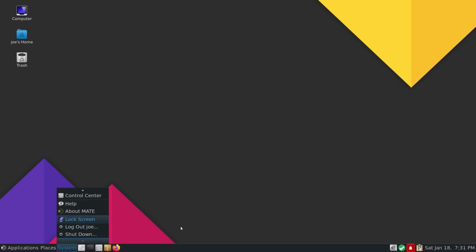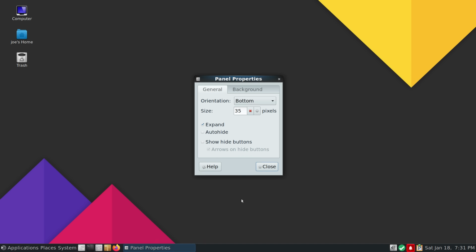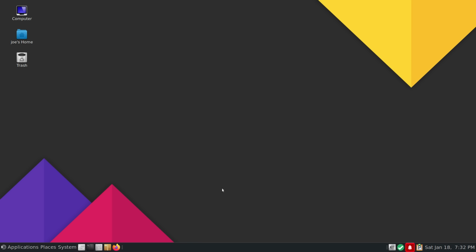Let's see. Actually, this is set in pixels in height. So if I go in here and I wanted to look at properties for the menu, you see, yeah, it's set for 35 pixels high. Some of them set it for 24. So I can make this bar down here bigger if you like. We just, let's do 40. There you go. That got a little bigger, and it resized the icons a little bit.